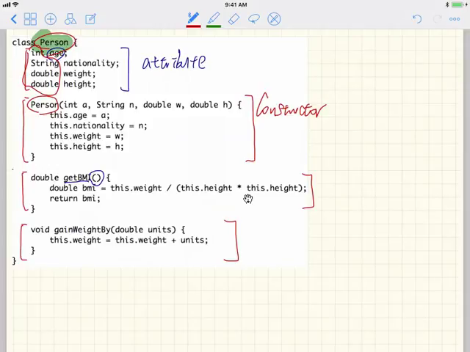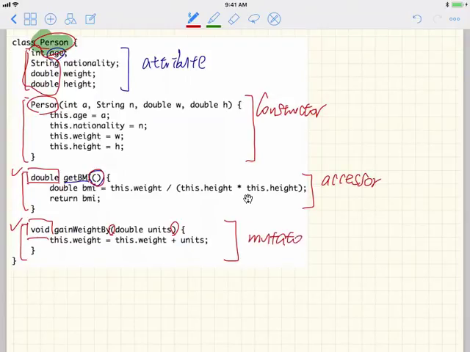Okay, how about this one and this one? Let's now focus on these two, okay? So now you can see that over here we got double versus void. Okay, this is how you can tell. First of all, these two are methods because you can see the left and right parentheses after that. So these are methods for sure. But one is called accessor, the other one is called mutator.